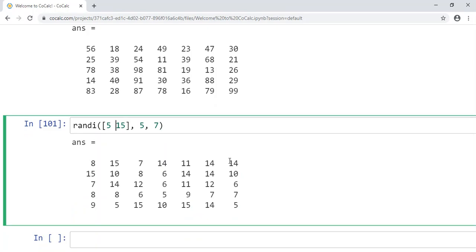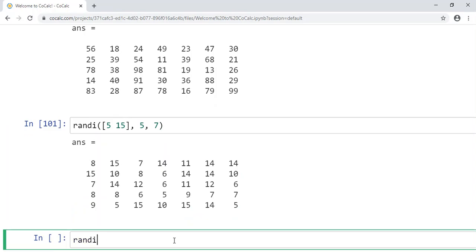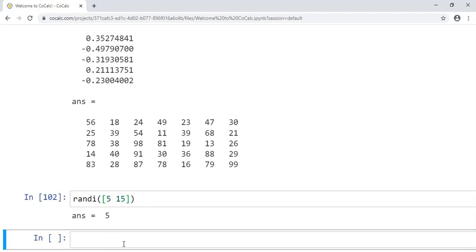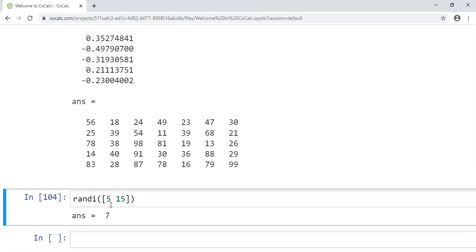Okay, so if I just wanted a random number, by the way, I can get rid of these. Why don't I just do this in the same one? I can just get rid of these arguments, the 5 and the 7. And if I want a random number between 5 and 15, it'll give me one. If I run it again, it'll give me something different. It's not always going to be 5 and 15.